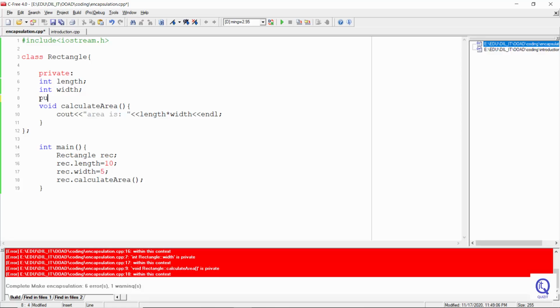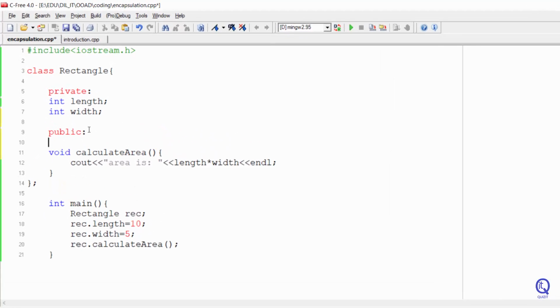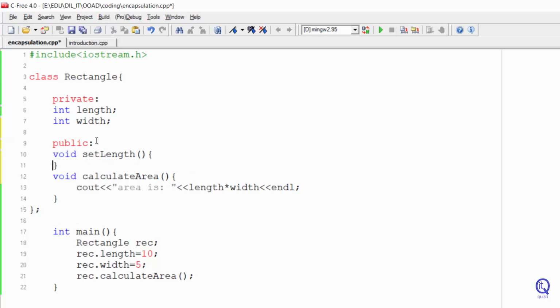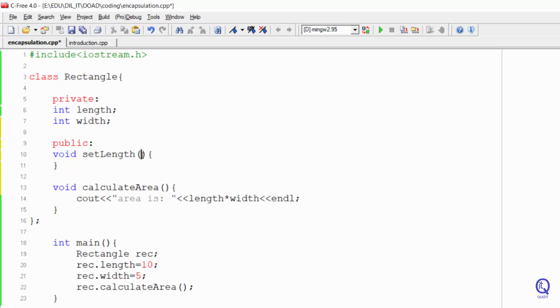Here I am going to use public and I am going to write a new function, setLength, to set the value for length, and here I am going to use length.